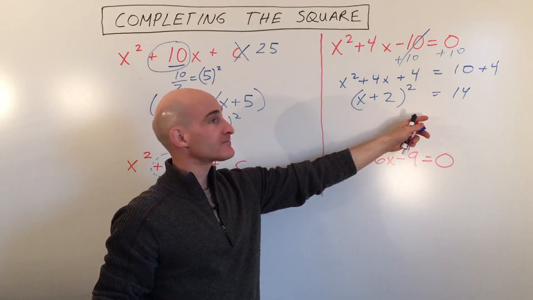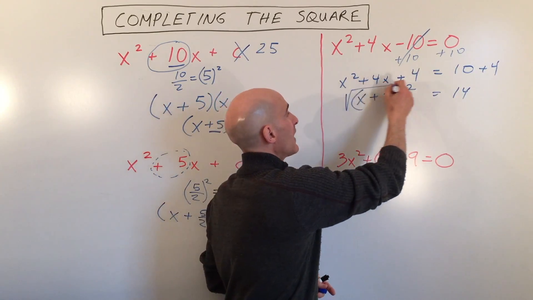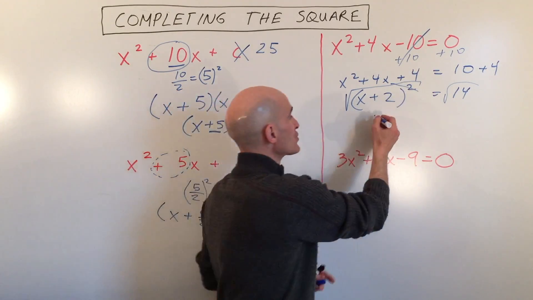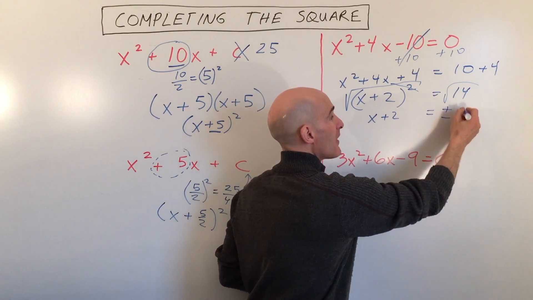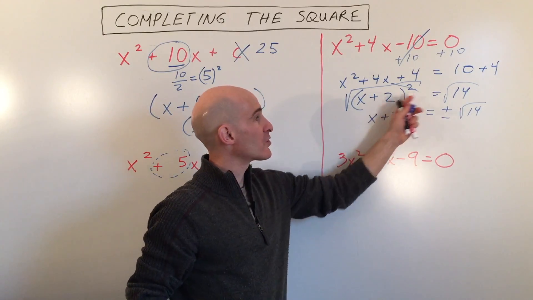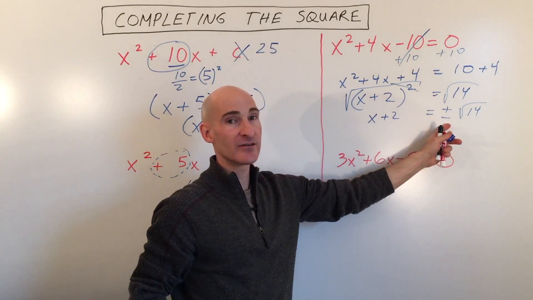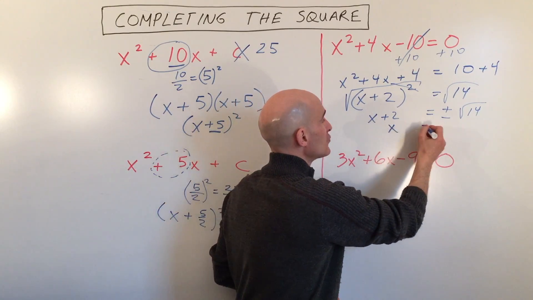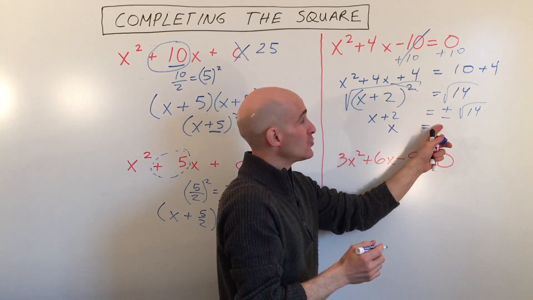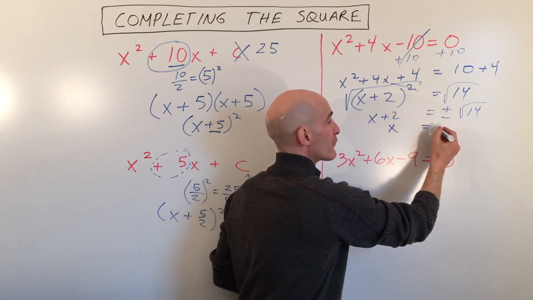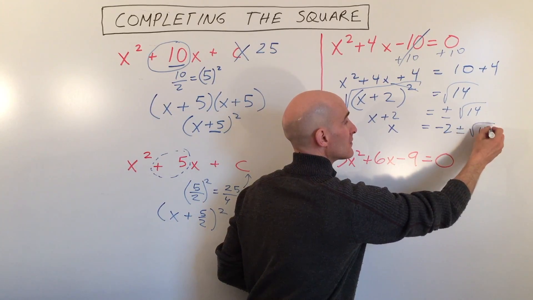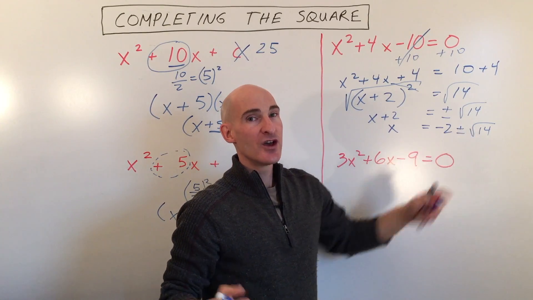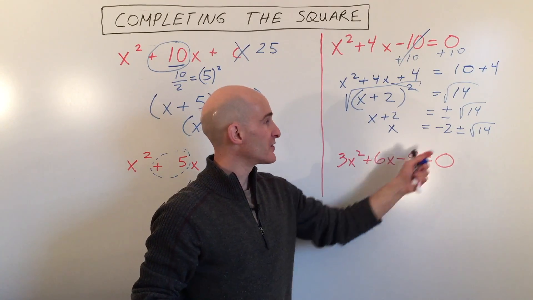Then what we're going to do is take the square root of both sides. The square and the square root are inverses of each other — they cancel one another out — so we're just left with x plus 2 equals plus or minus the square root of 14. Remember, when you take the square root of both sides of an equation, you get two answers, positive or negative. Now we're going to subtract 2 from both sides — put that minus 2 in front of the plus or minus sign. So we have two solutions: negative 2 plus square root of 14, and negative 2 minus square root of 14. You can do that on your calculator for a decimal approximation, but this is the exact answer.